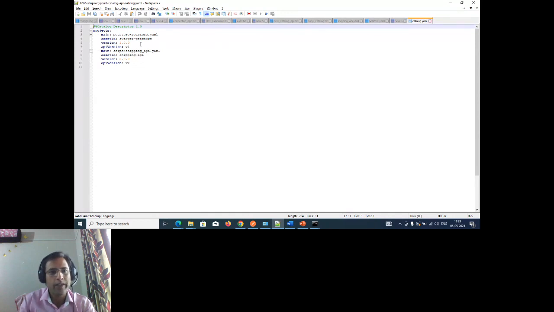But apart from that, it can help add various documentation related features as well, like tagging, the email, the contact names, the documentation. All those things can also be added in the YAML file. I'll show you quickly how we can add an email contact as well as tags for these APIs.